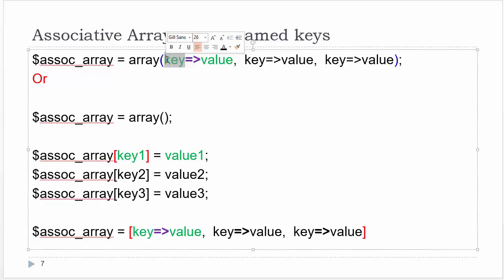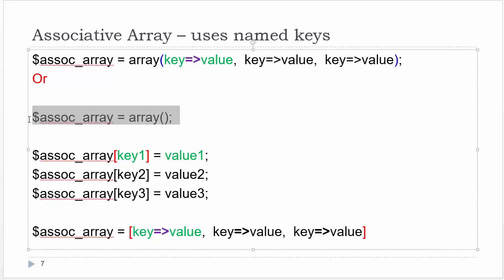So whatever the key is, we would code it in there, and this is our equal greater than sign. That's essentially pointing to the value being stored in that key. So we have 3 sets of our key value pairs. And by the way, these are all statements ending in a semicolon here.